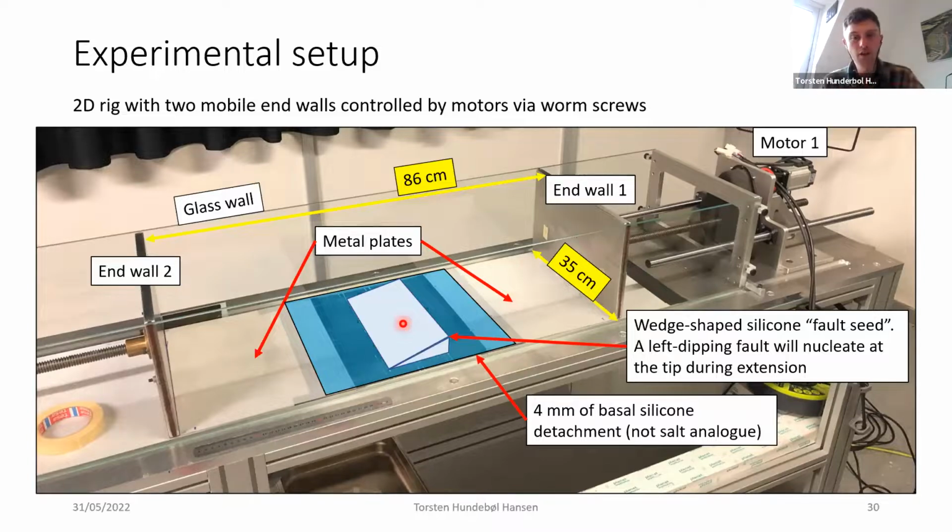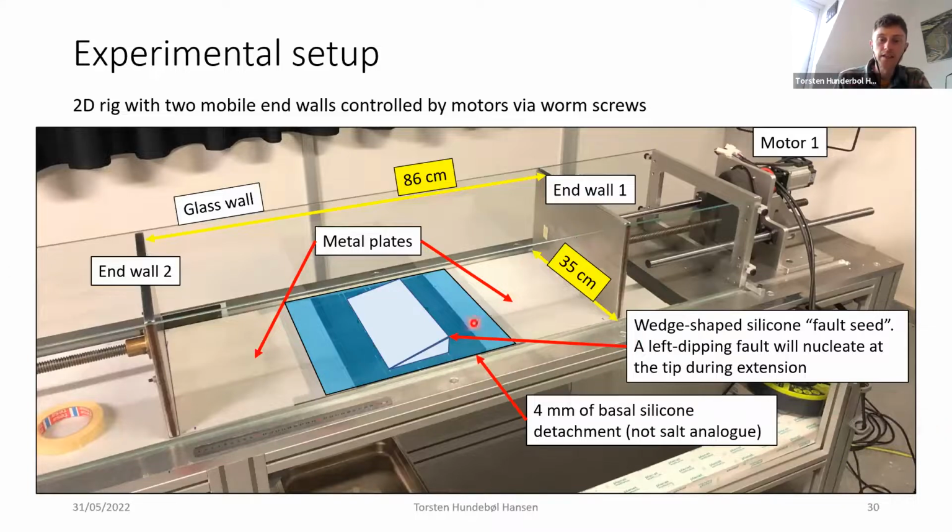So you need to cover it with sand, and that's one of the weaknesses of this method: it's really hard to make things exactly the same way as you did the last time you made a model, when you're putting down this piece of polymer silicone that sticks to everything, and it's just horrible. But with a left sloping wedge of polymer silicone like this, we can expect to get left tipping basement faults that nucleate from the tip here in the middle of the sandbox.